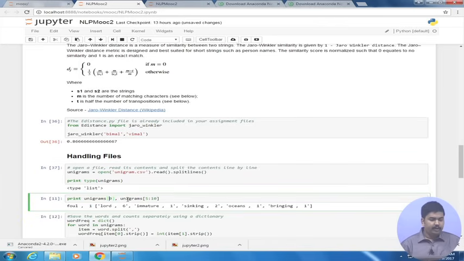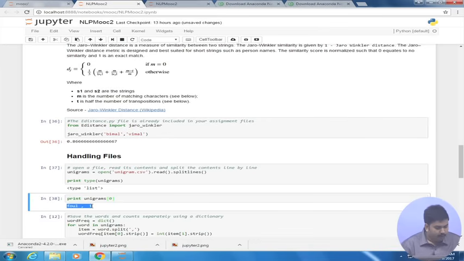For convenience, you can think of it as an array where, if I want to access the first element, I just give the index of the first entry, which is 0, and I print that value. The entry gives me foul, which has a frequency of 1.